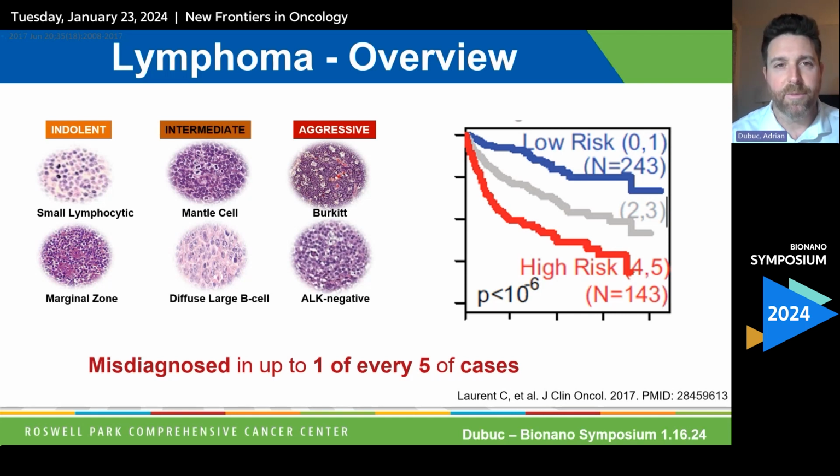Now, diagnosis of a lymphoma is a complex topic and requires not only histomorphology, but the use of a number of ancillary tests, which can be both complicated and time-consuming. And ultimately, the challenges in lymphoma diagnosis, in part predicated on the number of entities that exist, can result in misdiagnosis in up to 1 out of every 5 cases in the absence of expert review. And this, to me, highlights the critical need to improve diagnostics and to support the appropriate diagnosis such that every patient leaves the clinic with an accurate diagnosis.